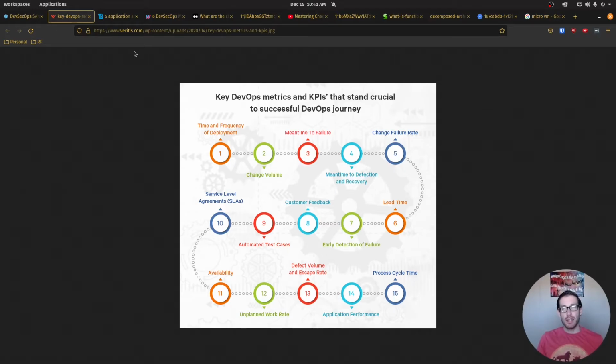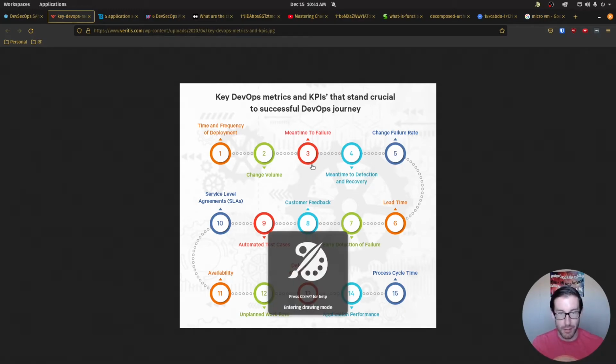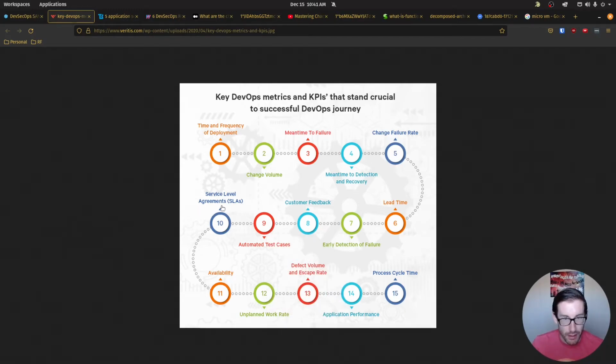And specifically, DevSecOps is following suit with DevOps in many ways. There are many different things that DevSecOps follows suit of DevOps. One of those is metrics, ensuring that you're measuring as much as possible and getting value from that measurement. So here's an interesting chart that shows you some of the metrics that DevOps uses. I won't talk about everything, but we'll just pick something. So frequency of deployment, change time to failure. Let's do frequency of deployment. Basically, how frequently are you deploying, and how long does that deployment actually take from start to finish?